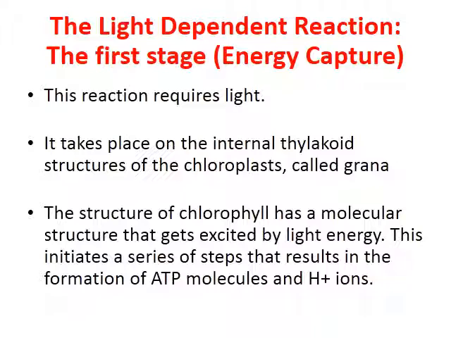So as we said, in our chloroplasts, we have chlorophyll, that pigment molecule that traps light. And the chlorophyll is specifically found in the thylakoid membranes. And what happens is when light enters the plant and it reaches the chlorophyll in the thylakoid membranes, it gets trapped by the chlorophyll and it causes the chlorophyll to get excited, if you like. And that excited state initiates a series of reactions that enables the light-dependent stage to form ATP and also to form some hydrogen ions, and it also releases oxygen as well.